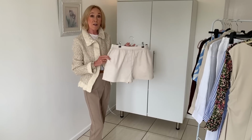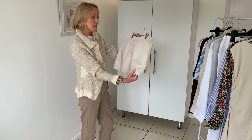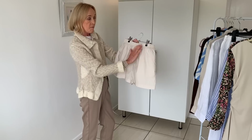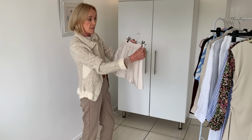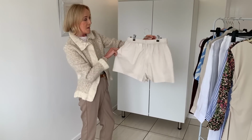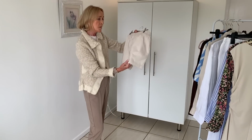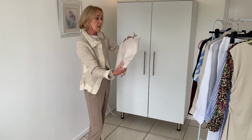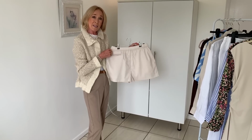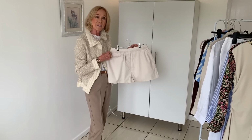Okay. These are a very simple pair of cotton shorts. They are cut in a nice wide leg. They've got some mock detailing here on the front buttons. Very flat elasticated top here. Pockets, always a winner in my view. Exceptionally plain and flat. I love the very light beige on this. It's a little bit different, and I think on holiday would be most flattering and easy to wear as well. So let me pop these on and I'll come back.